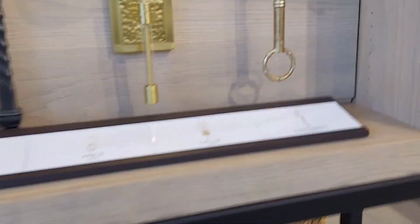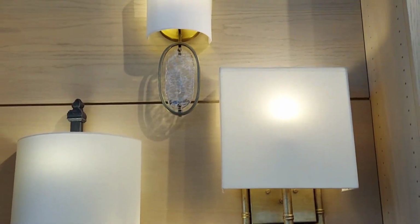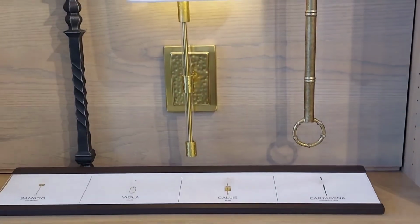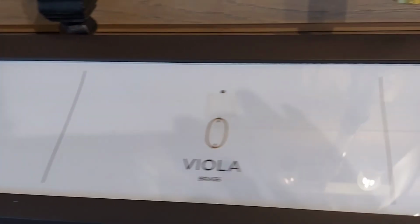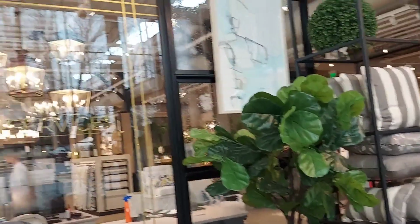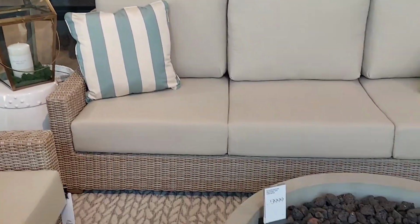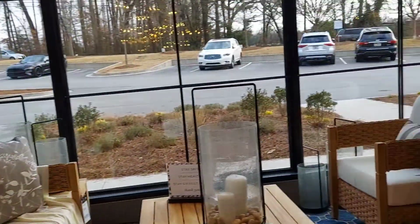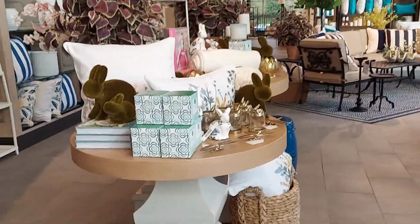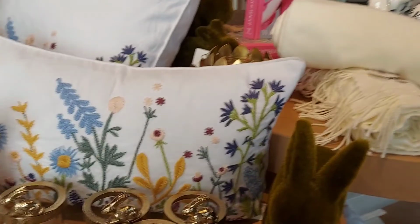Indoor sconces. Oh my. Ooh. I love it. I love it. I love it. Those indoor sconces are everything. What about the rock bowl? Did you want to get that bowl as well? You know, the gold bowl that was on the shelf on the other side over there. Remember, I picked it up and I said, "Oh, I like that one." Did you want to get that one as well, or just the tray?